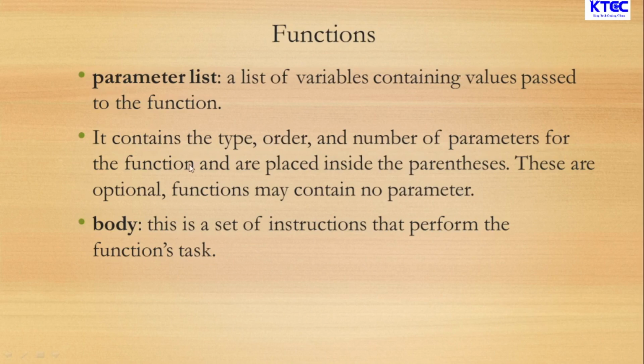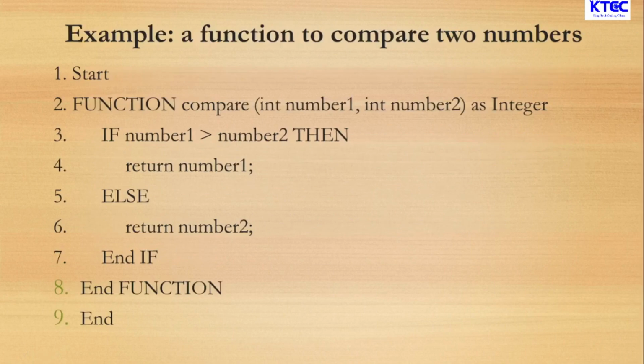Now, the body of the function is a set of instructions that perform the function task. The body of the function is where the process is going to be done and then store the result in the name of the function. So where the process is done is termed as what? The body of what? The function. And after that, it's stored value or the result of what? The function inside the name of the function, and then it goes back to wherever it is called for execution and then displays the output over there.